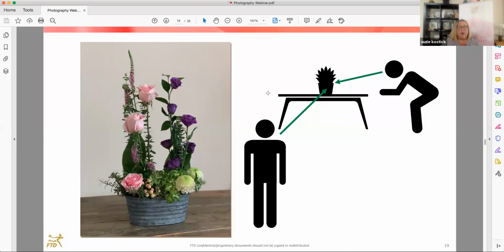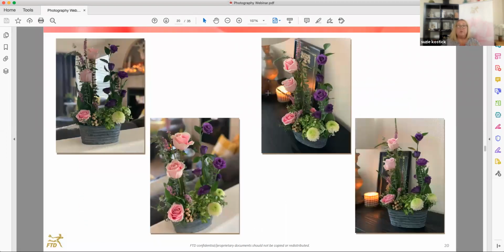They can see the flowers very easily. They can see the varieties of flowers used. They can see the type of container being used, and it's not real messy, and they can really see exactly what they're purchasing. But then on your social media, I would go to something more like this type of photography. Like, this is our new shop special for the month, check our website and order it today. And then they can go to the website, and they can see the other photograph of it.